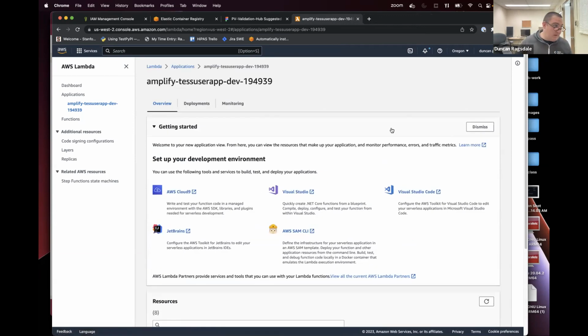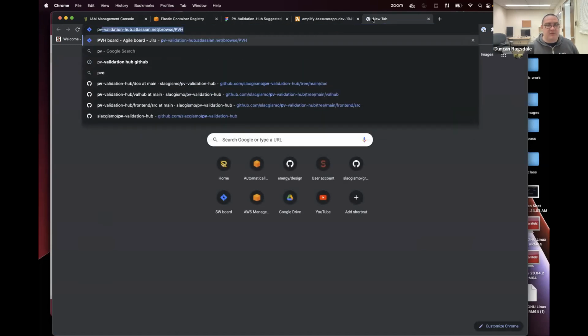Long story short, we're not doing blanket star accepts from any IP. We're going to make sure our communications are appropriately controlled. That's going to go for our whitelisting. That's also going to be core to our general API security. So I know I've showed the Django element of our validation hub.